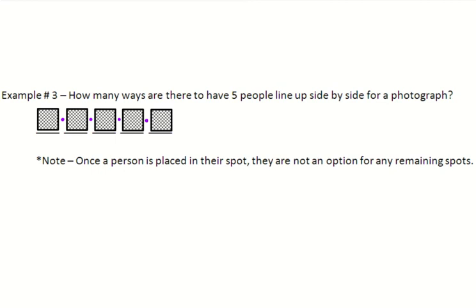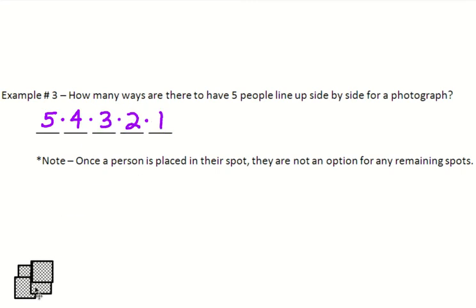Well, think of it as the counting principle. How many options are there? How many ways are there to place that first person? How many choices do you have? 5, of course, right? But then looking at this note right here, how many ways are there for you to choose the second person next to him or her? There's just 4. And then there's just 3, and then there's just 2 options, and then there's just 1.